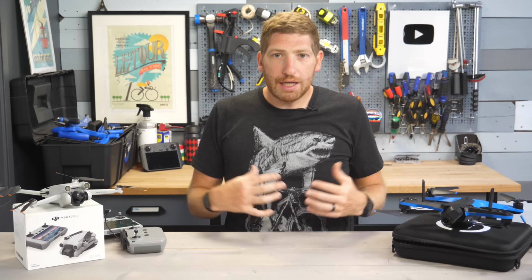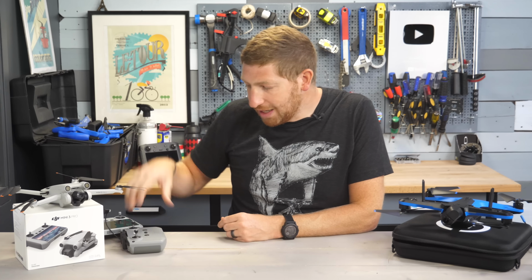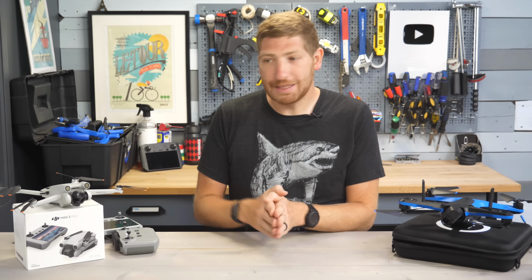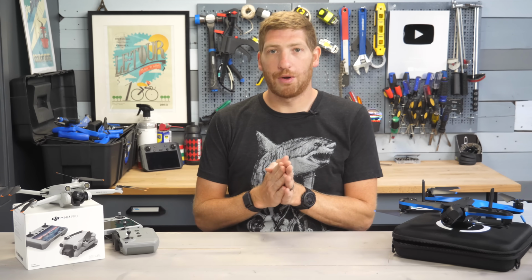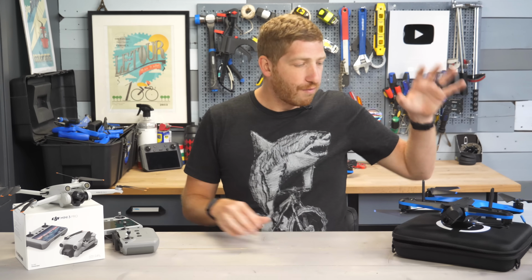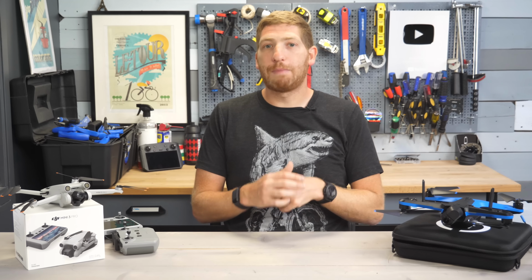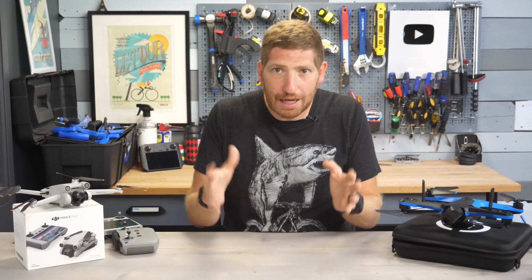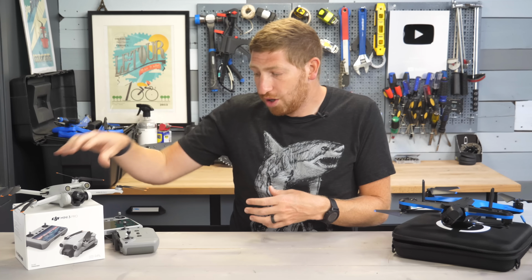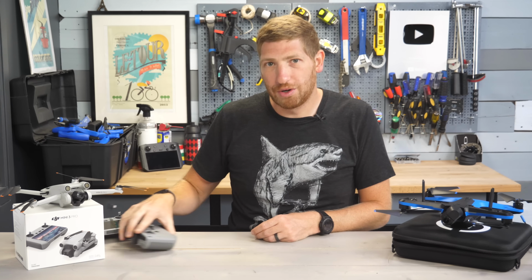For me, in terms of what I do, the fact that this is so lightweight, even with having to take the stupid controller with me all the time, makes it really appealing in cycling because I can fit this in my back jersey pocket, no problem at all. I've done that numerous times now, even again with the controller in the back jersey pocket too, versus this ultimately requires a secondary bag to come along with me. I'm hoping for a Skydio 3 model, we get something closer to this, and inversely, I'm hoping for a Mini 4, we get something that I don't have to use a controller, kind of like back in the days of the Spark.